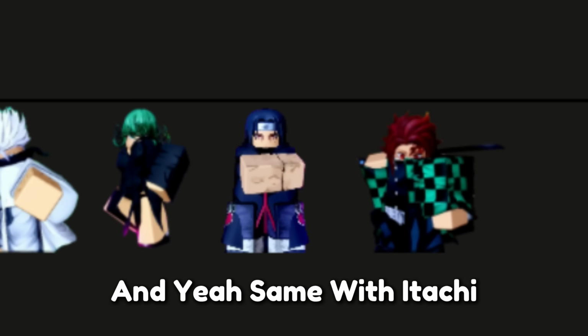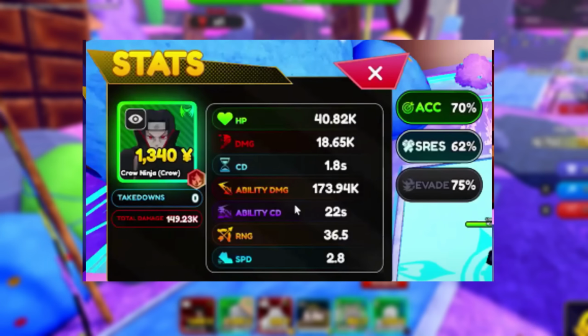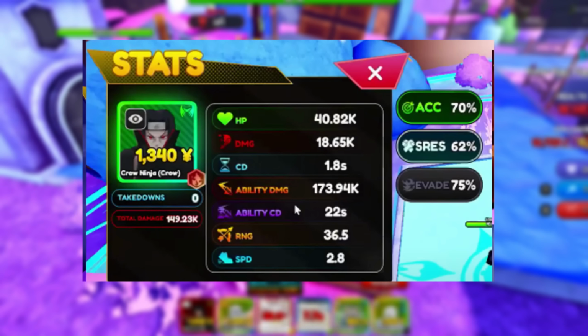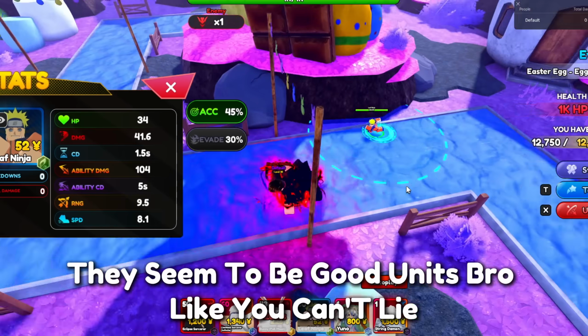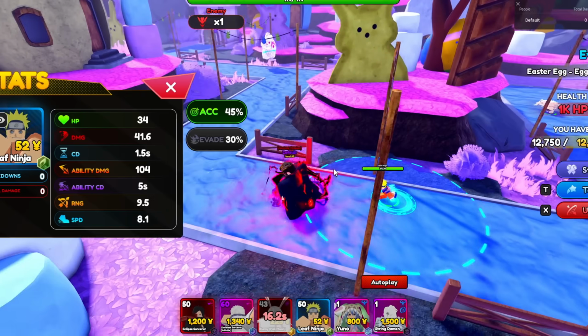And yeah, same with Itachi. Apparently he got buffed and he has pretty insane stats. Here's stats of someone's Itachi with Seraph, and yeah, 174k ability damage, 75% evade rate. These stats are looking kind of insane, and that is the reason why they're both up in here. They seem to be good units, bro. Like, you can't lie, these are good. Yeah, with that, we move on to the next unit, Tatsumaki.